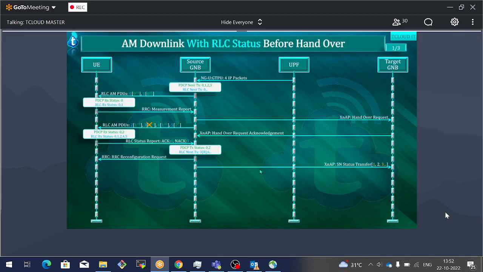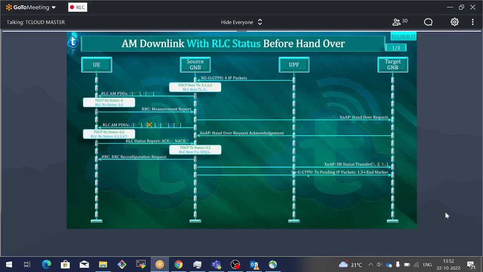And what am I doing? Because I have received these PDUs from the UPF for these numbers, I'm sending you the pending packets. Pending packets 1 and 3. 1 failed, 3 is never attempted. I'm sending those 2 things to you with an end marker reporting you that the third one is the last one.